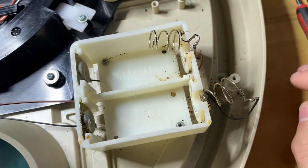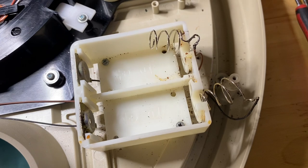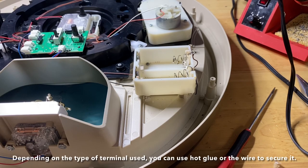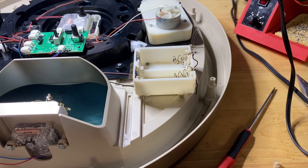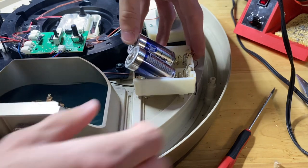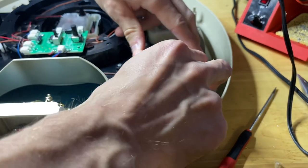Just going like so. So I'll be right back. I'm going to go ahead and glue these on now. So to give it a quick test to see if it worked or not, we can put batteries in and see if the carousel here starts rotating. And if it does, then it worked.